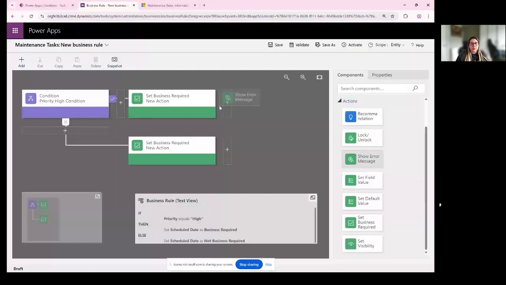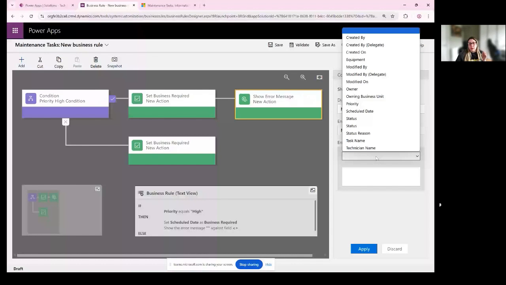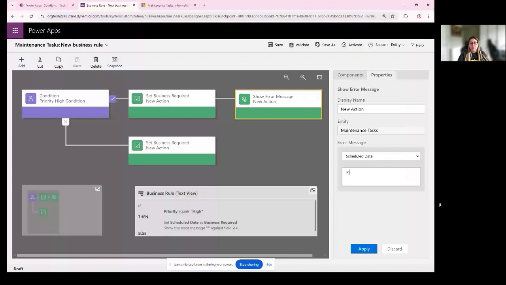Using this action, you can place the message that you want. Let's say on the schedule date, you want to say, please, you must populate this date. Using this action, you can customize the message that you need to show. Okay, thank you so much.